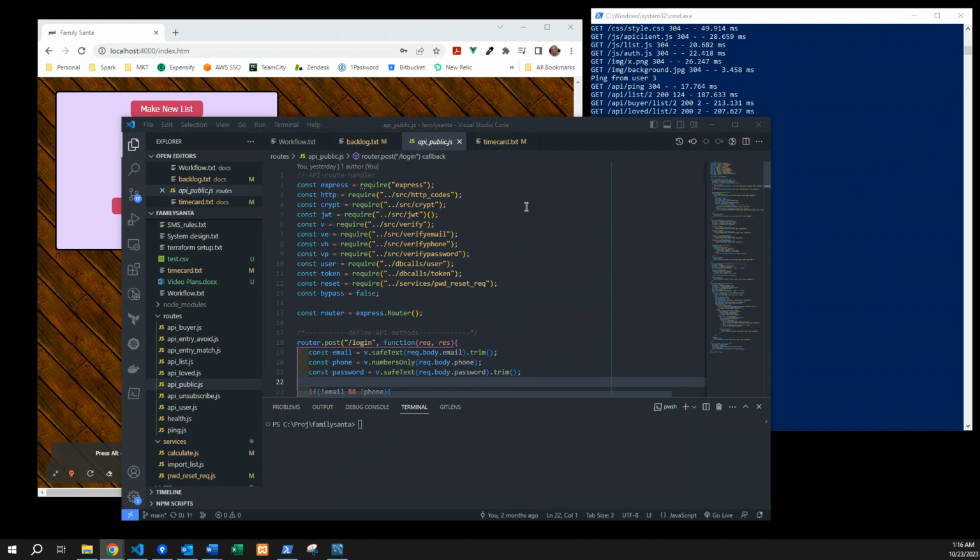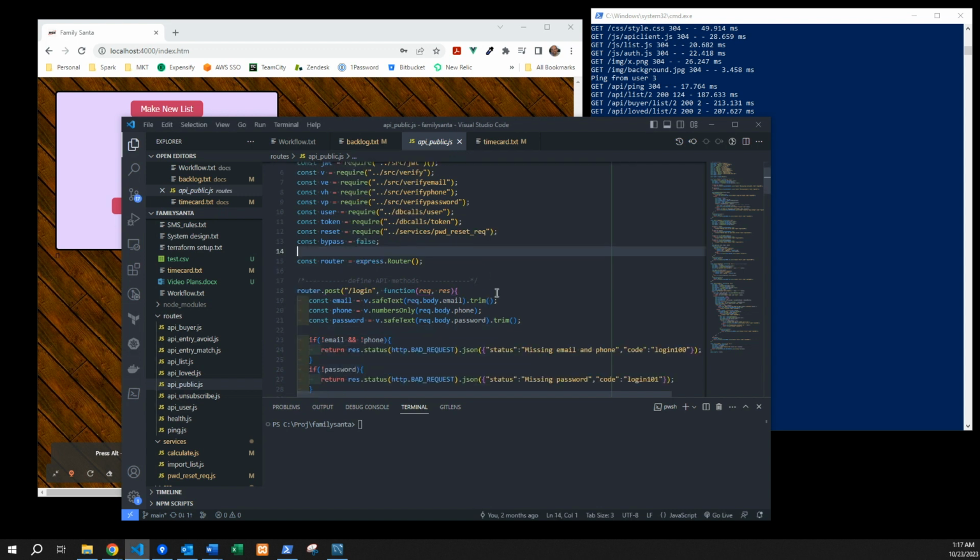Okay, let's take a look at the API public file, that module that handles most of the things that are public. If you look at the routes, most of these are behind the login. You have to be registered. You have to be authenticated to get to any of these routes. The only exception is public, health, and unsubscribe. Of course, you want to be able to unsubscribe without being logged in. The same thing goes for the public routes. So what are the public routes?